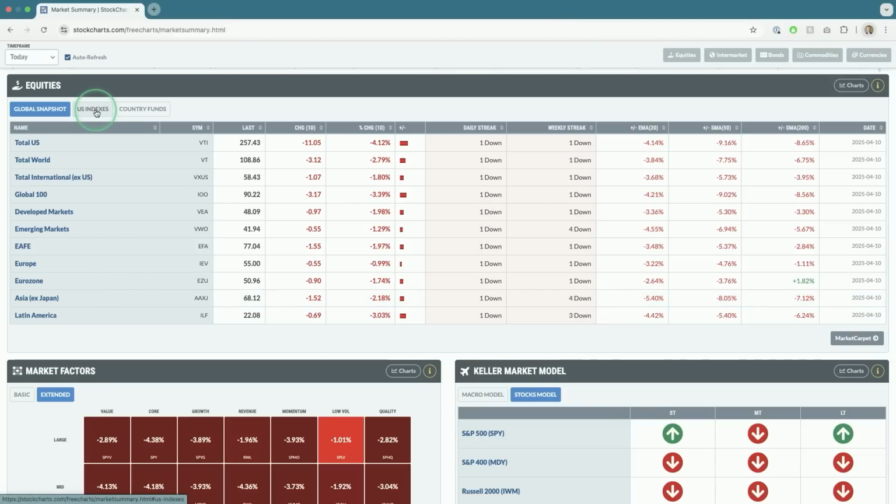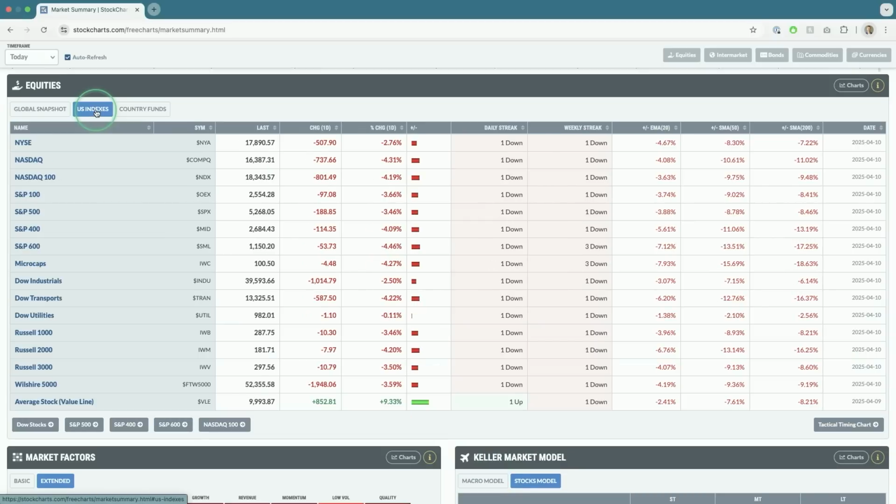So at a quick glance, this is going to tell you exactly what's happening throughout the world across those major indexes. Now, of course, there's a good chance that you want to drill into the US markets, US indexes. So that's going to be the default here. You can quickly click over to those US indexes and get a very, very comprehensive list, starting with the major exchanges, but also drilling into major indexes like the S&P indexes, the Dow. You've even got micro caps in there, the Russell indexes as well. And one of my personal favorites, it does update on a little bit of a different time frame, but the value line arithmetic index, actually what we call the average stock index, down there at the bottom.